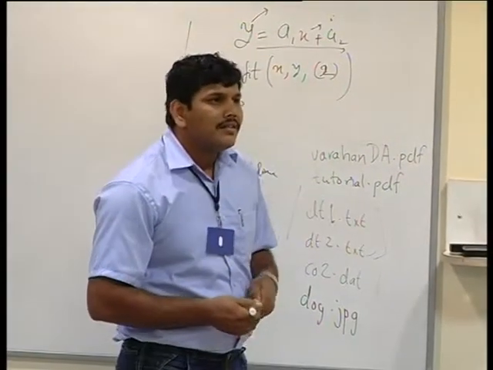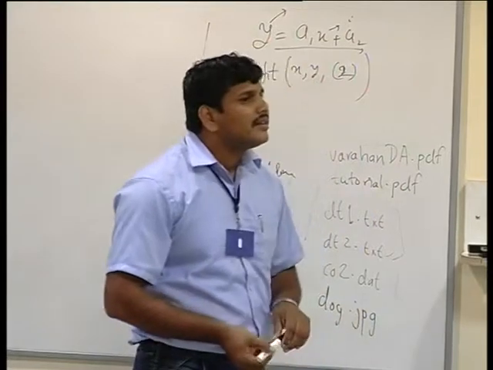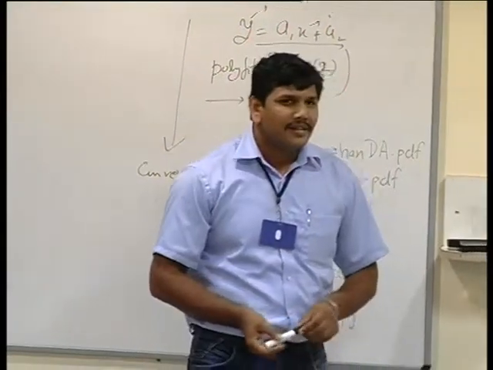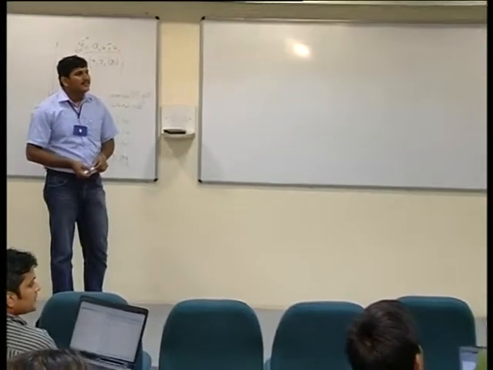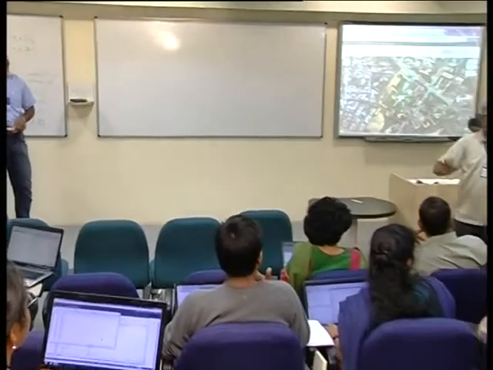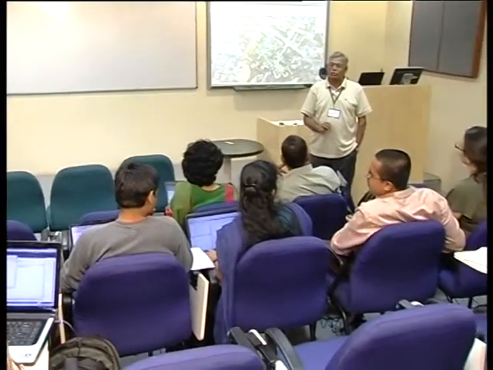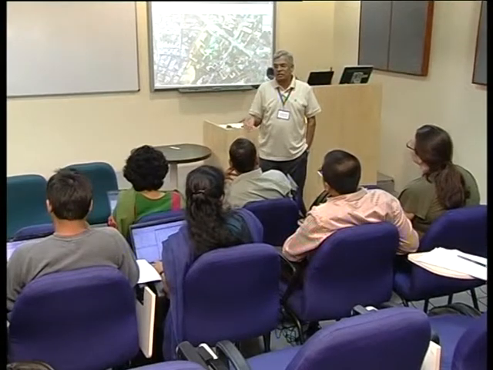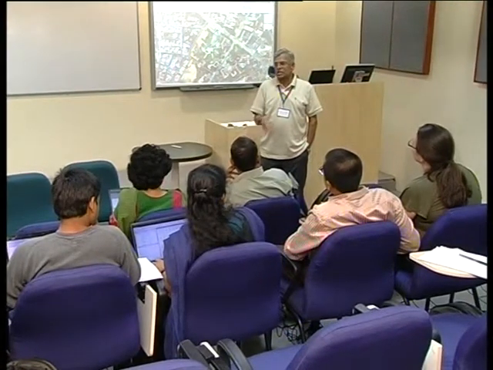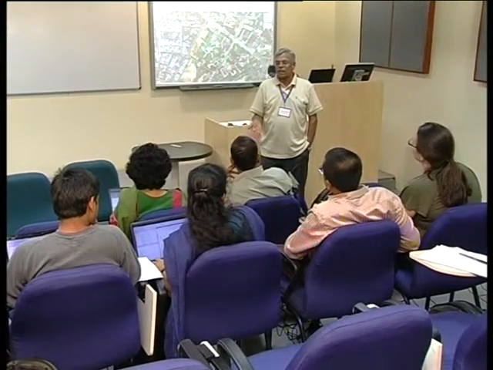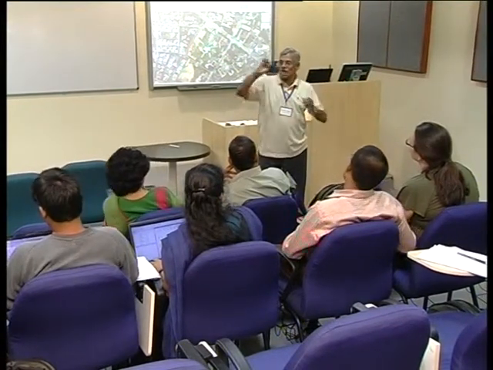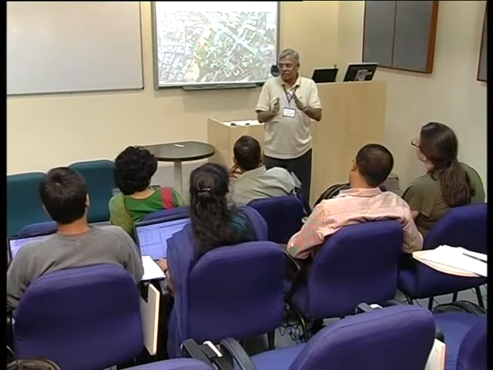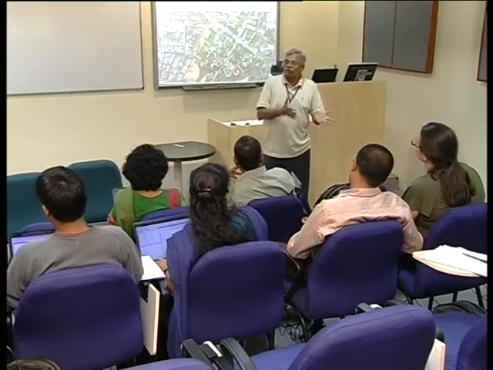Do you know there's a fundamental theorem in mathematics? If you have n plus 1 points in a two-dimensional plane, you can fit an nth degree polynomial precisely that way. So the maximum degree of the polynomial that can fit n given points is n minus 1. But then the question comes: do you want to fit all the points precisely, or do you want to have a least square fit? So that's what's called overfitting.